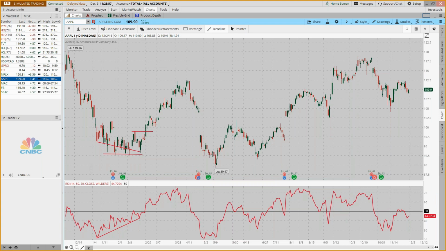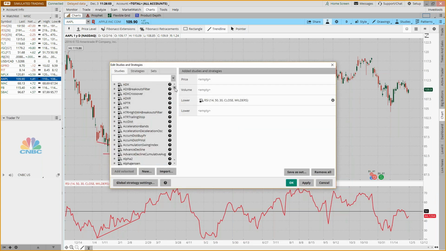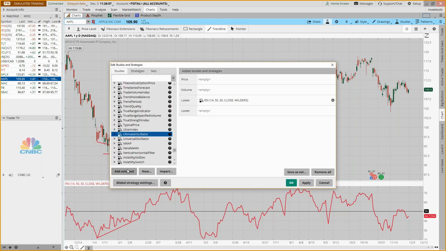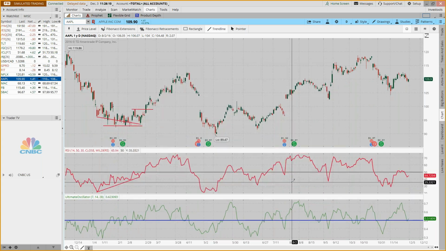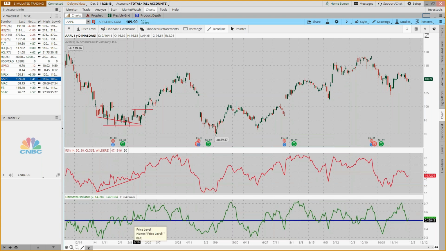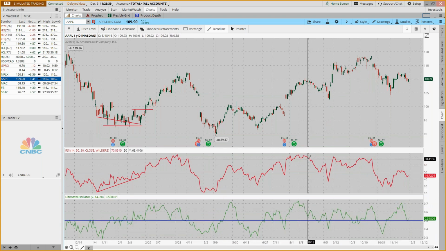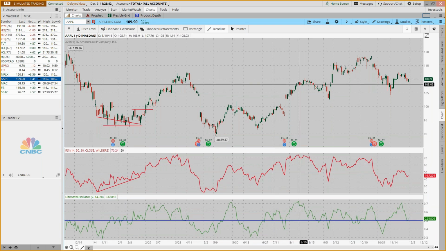Robert says, can the ultimate be used in place of the RSI? Sure. You can even compare it to see which one you prefer. Let's add the ultimate on here and compare those crosses. If you look, there were crosses beforehand on the ultimate, but it all depends on your trading style. You can change the settings too to see which one is better. The ultimate here seems to cross a little before the RSI, right? So it gets you in a little earlier on these moves in most cases, but both do a very good job. And both can be used for divergence as well.